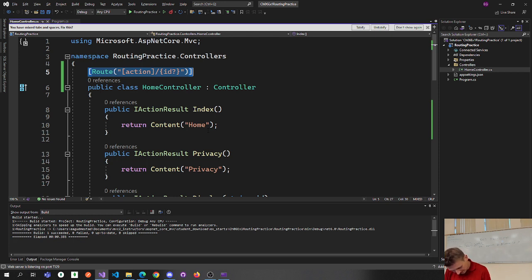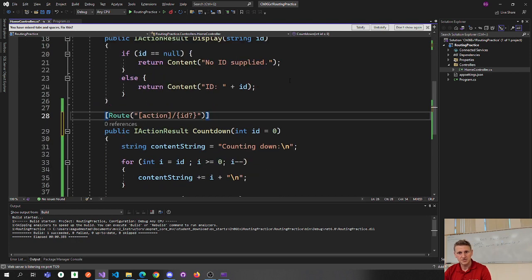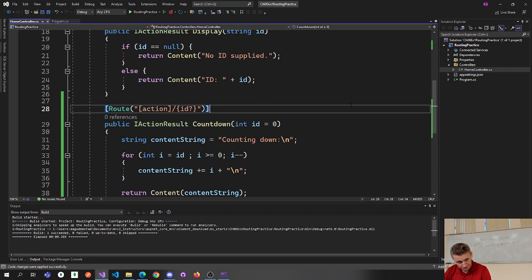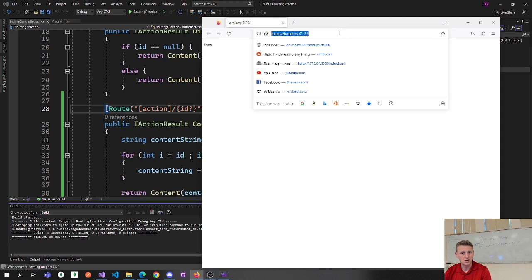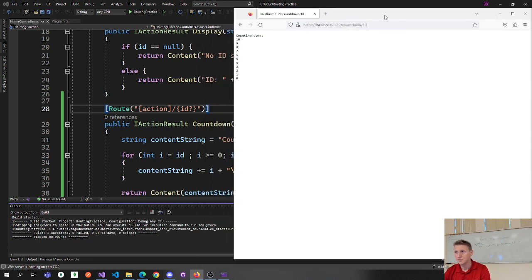Okay, so note that you only have to type the name. I'm going to put it back to where it told us to put it, so I can continue. And again, I'm going to boot it up and just make sure it's still working. Okay, so that shortens our URL. It says, note, you only have to type in the name of the action and the value of 10, not the name of the controller.